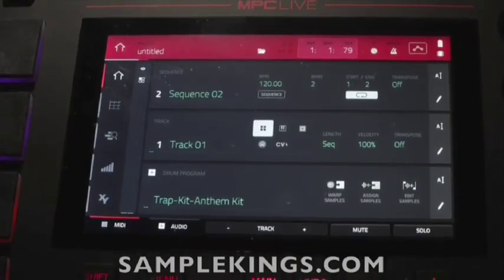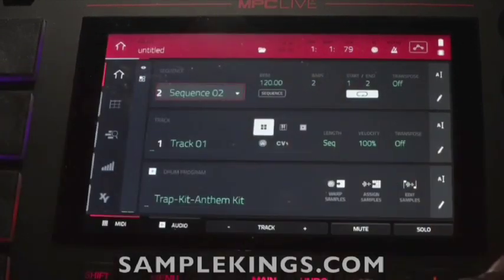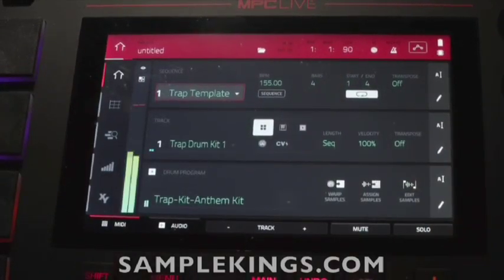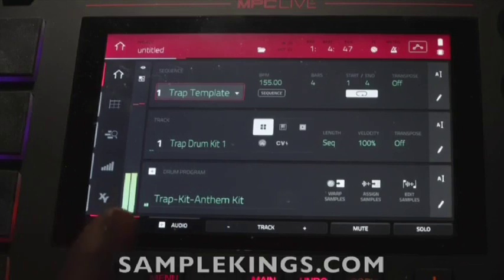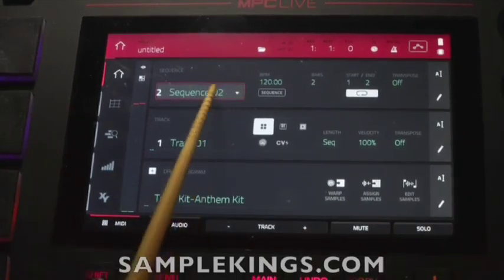Okay, so I want to make a sequence. A brand new sequence is selected right here. Before, I was here. Press play start. Cool. So I'm going to make a brand new sequence right here. I'm going to go to here, get my brand new sequence.